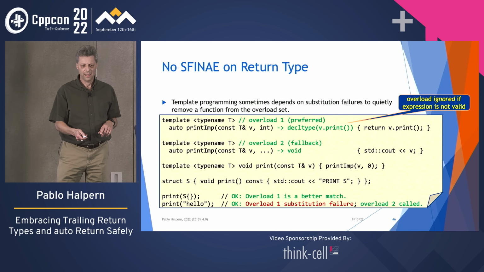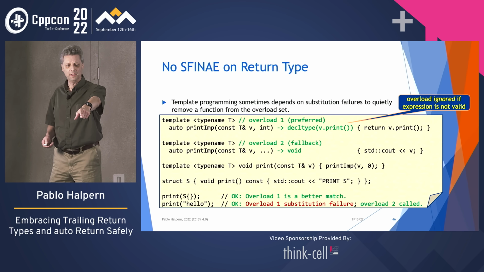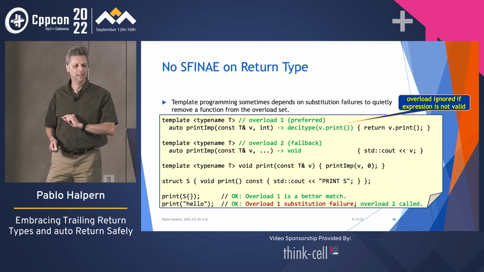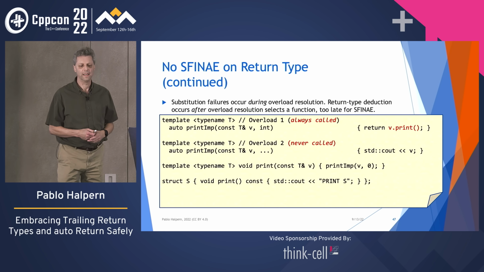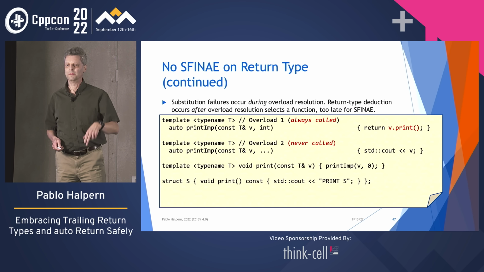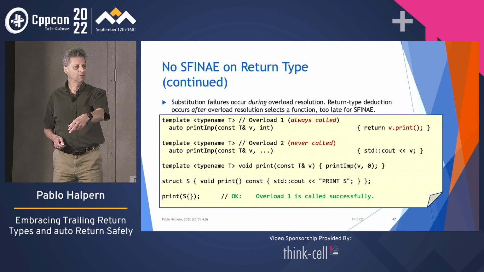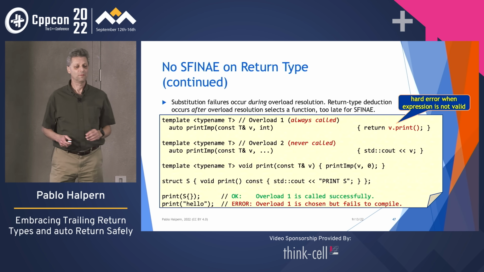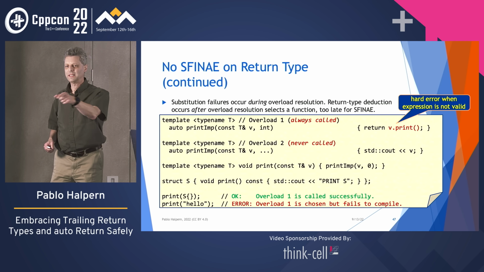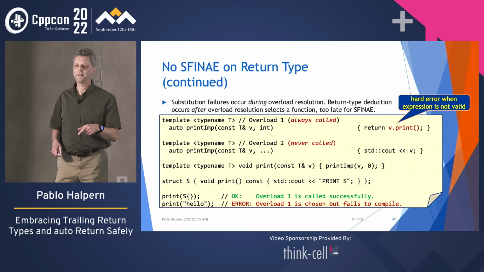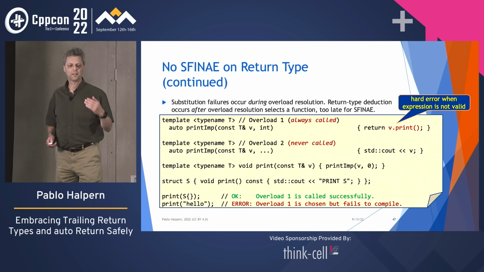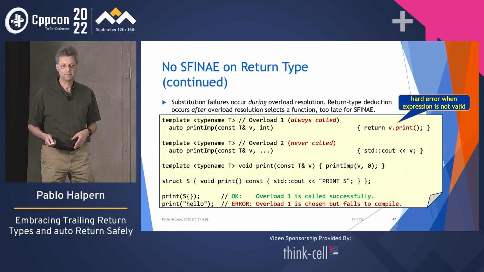Hey, wait. That first one, that first declaration, I'm repeating v.print in the prototype and in the body. That seems redundant. Why don't I use auto return instead? Well, this is why. Because no longer do we have a substitution failure in defining the return type. So the first call works fine again, because both are valid functions. But the second one, instead of removing something from the overload set, it matches it. It says, this is the preferred overload. And then it tries to parse the body and says, oh, I can't do that. And you get a hard error instead of something being removed from the overload set. Okay, so that's an annoyance, something you can't do using deduced return types.